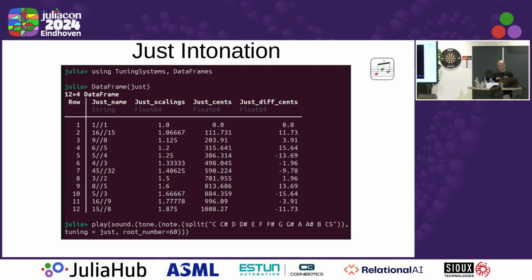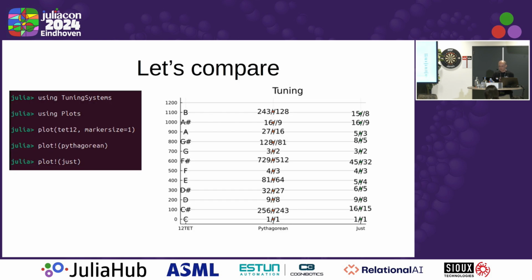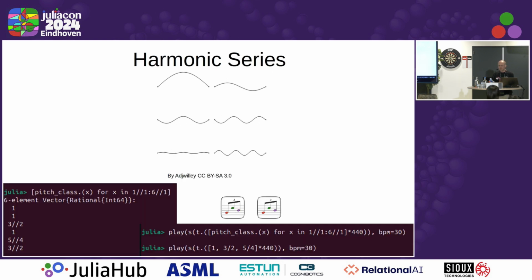So I just want to do a little bit of plug for this tuning, which is called just intonation, where all of the 12 semitones are in nice little fractions, which are composed by numbers that are multiples of 2, 3, and 5, so it's called a 5-element tuning. There's another plot recipe in the package to plot tunings, to compare them on a cent scale. So here we can see how they look if we compare them together.